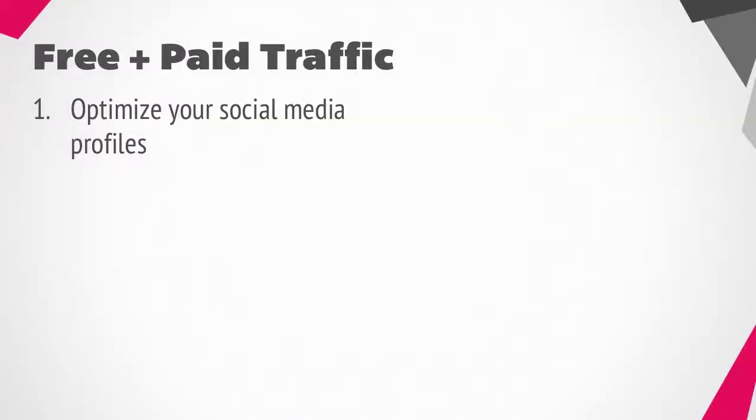So in a nutshell, here's the top 10 ways to get traffic to your website. Number one, you should update your social media profiles to link to your various properties, to your lead magnets, to your 10 and 10 opt-in page so that more of those people discovering your content on social media know to opt in.